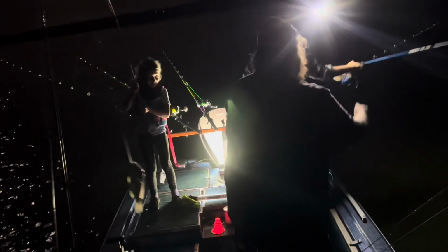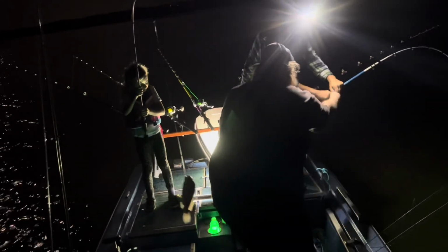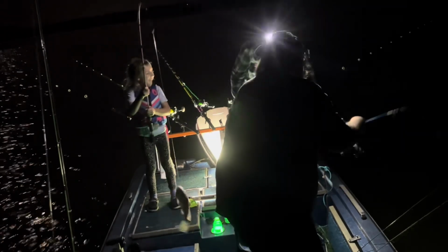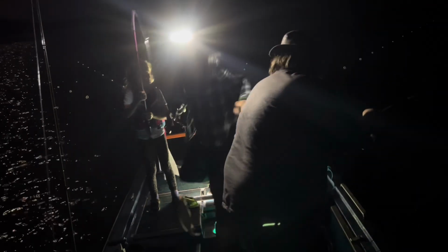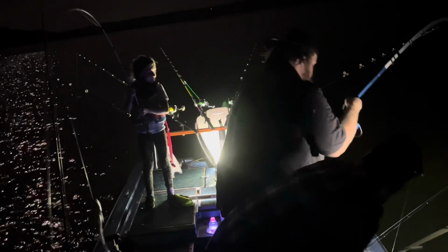There you go, man. I can't hold two, Aaron. But it's something big. It's probably a gar. Hang on. Or a jellyfish. Kinsley, you just stand right there, baby. Okay. We got a lot going on.